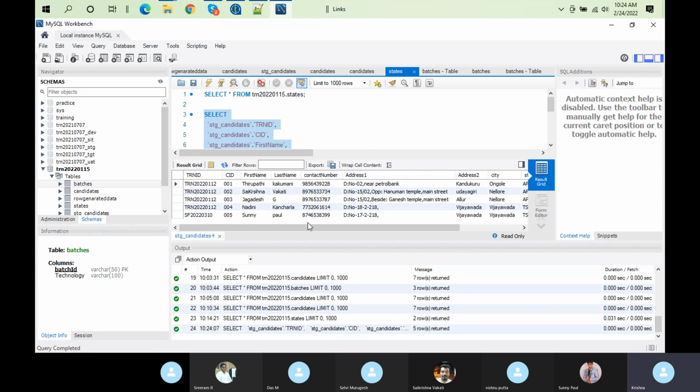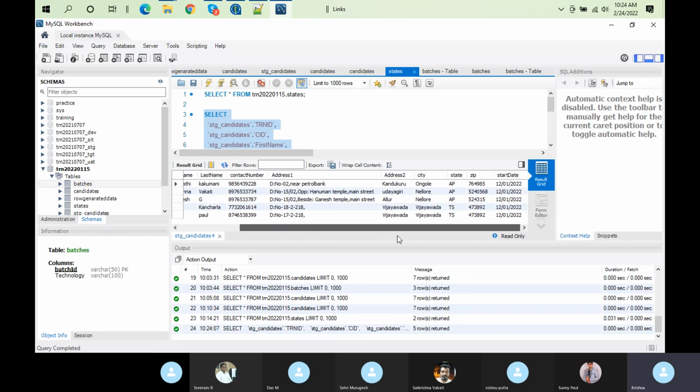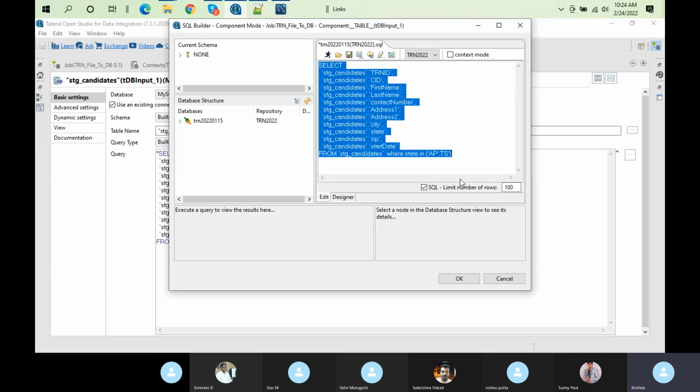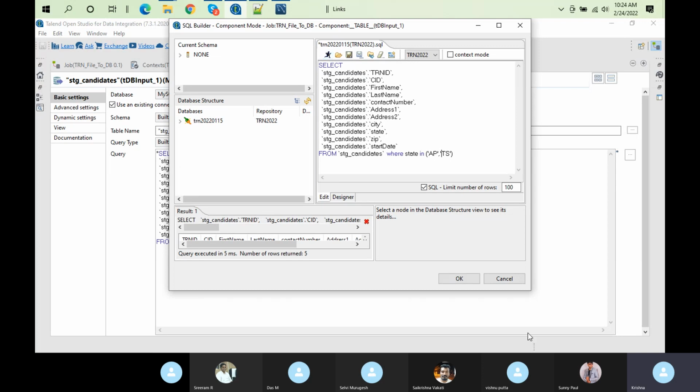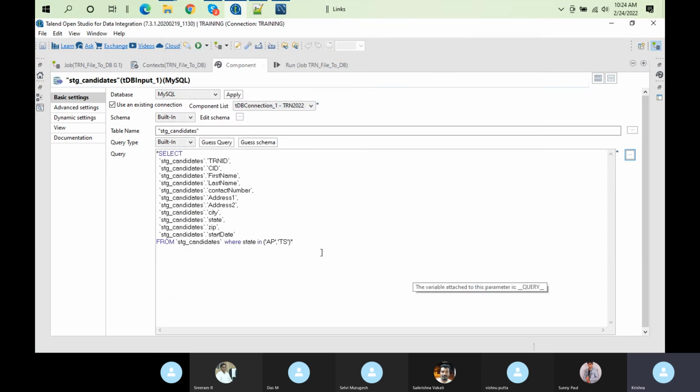So only AP, you don't see any UP record. Okay. So here we have missed a single quote. This is a string, right? So you have to have single quotes. So now you are getting records. So this is fixed.